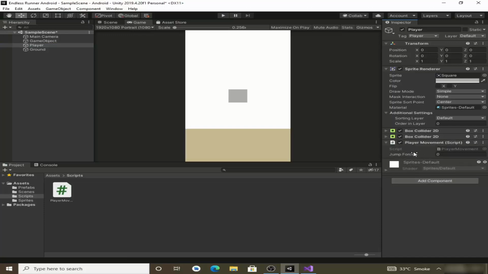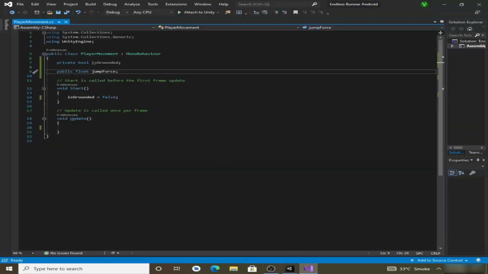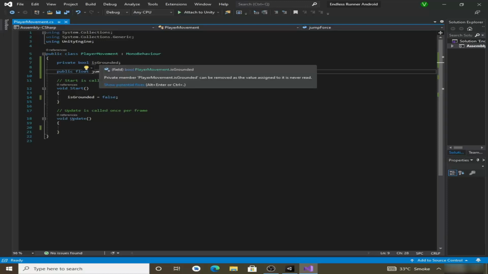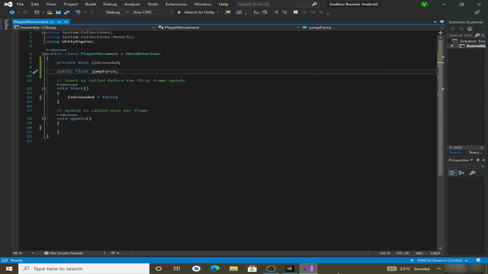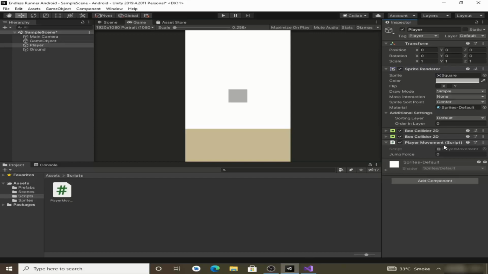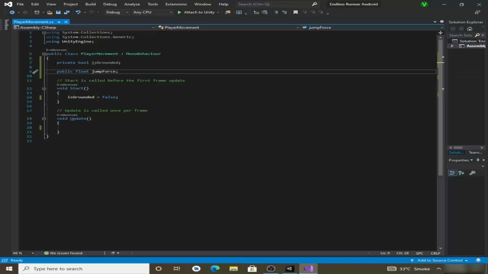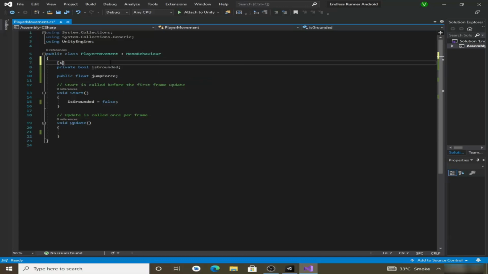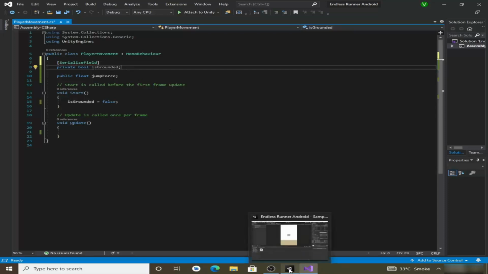Now we can see that our jump force variable is visible here because we have made it public, and our isGrounded variable is private. That's why it's not appearing here. Whenever we make any variable private, it is not visible in the inspector. We can also add SerializeField to make it visible in our inspector.